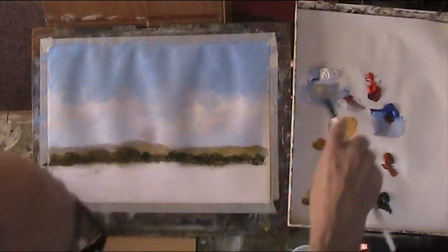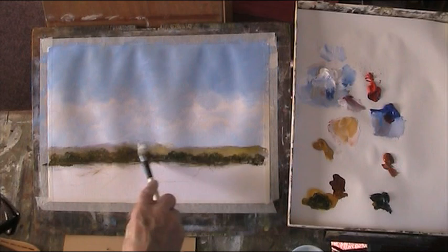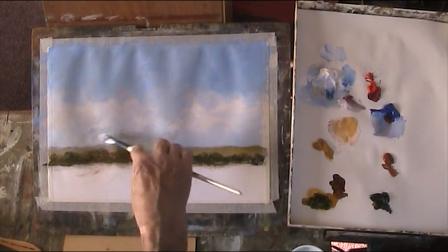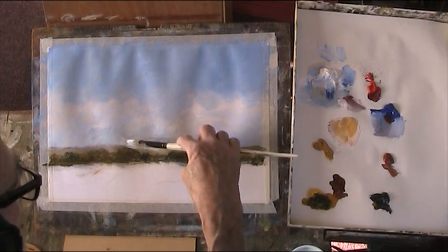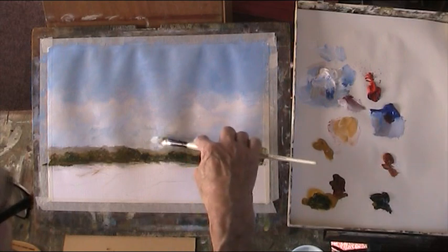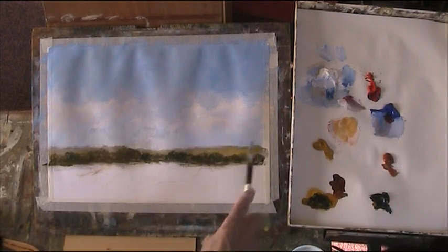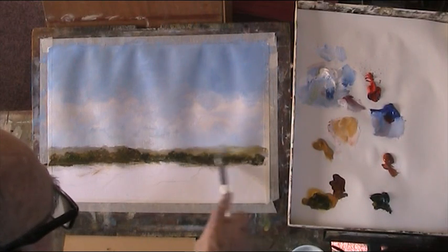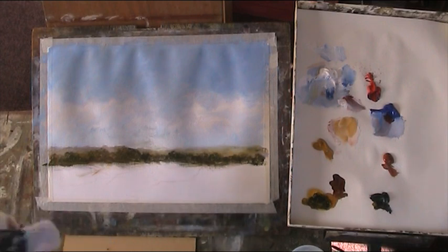Ooh, different colour, isn't there? Ooh, how did that happen? That's a better shape, isn't it? Let's just feather that a bit. That's picking up some of that yellow. Got to be careful there.